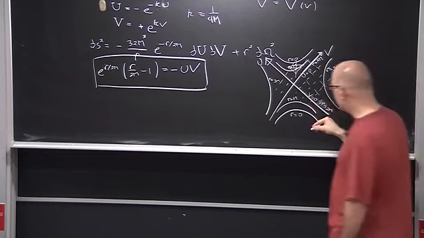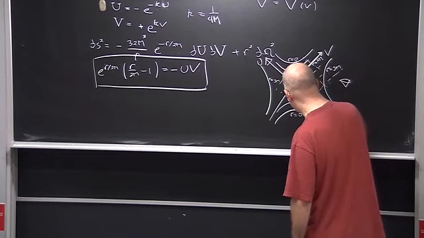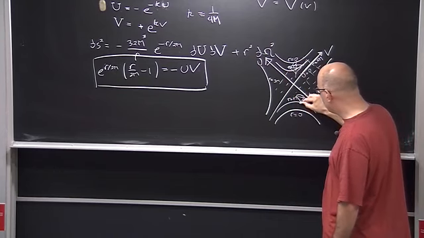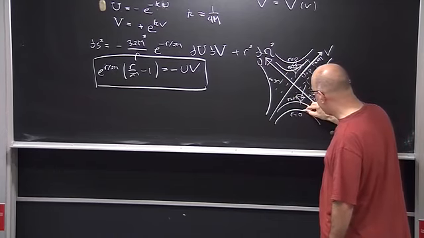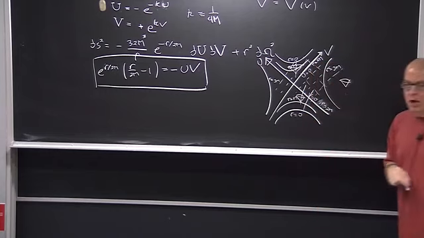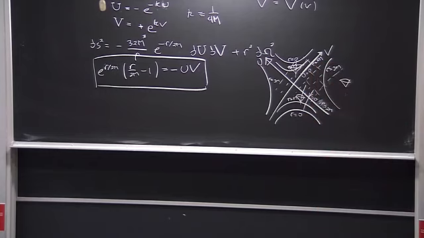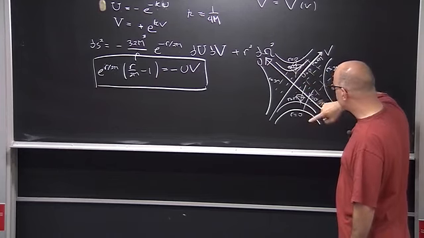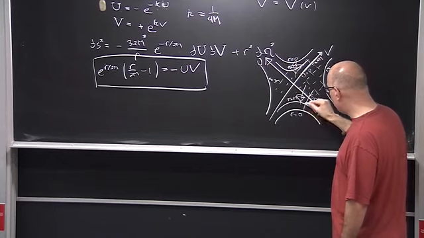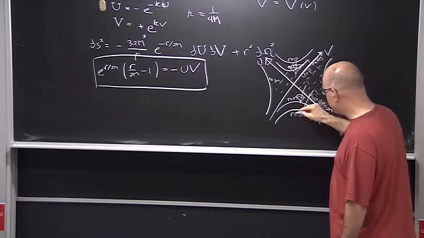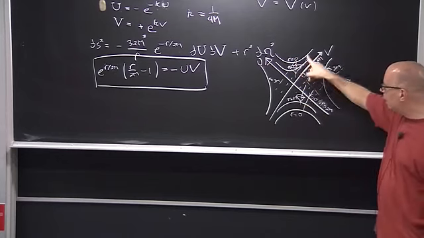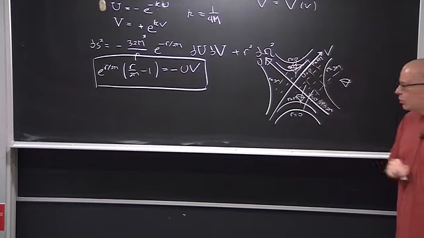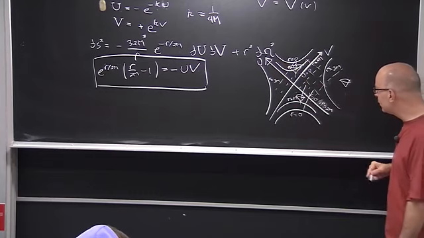But there's also a past horizon, and if you happen to be inside that past horizon, it would be the other way around. A moving observer would have to move with increasing values of r and would not be able to avoid the fate of crossing the past horizon. So an observer here cannot go backwards in time, has to move toward the singularity. An observer down here will have to move out of the singularity. Now we have a new singularity. We had the old singularity up here. Now we have the other copy, which seems to be a past singularity. This was a future singularity.